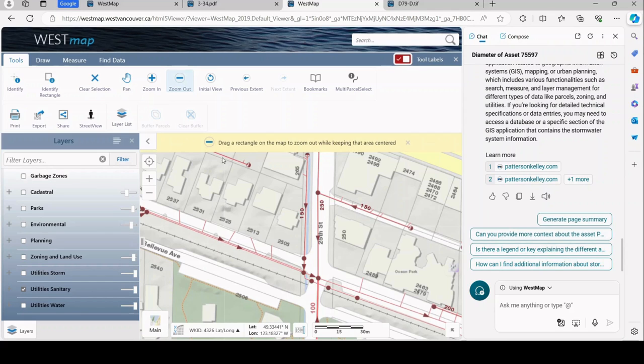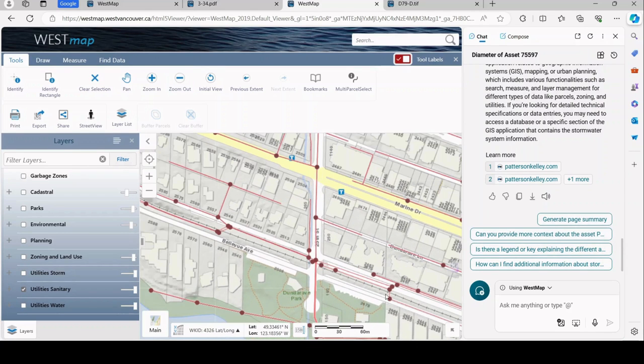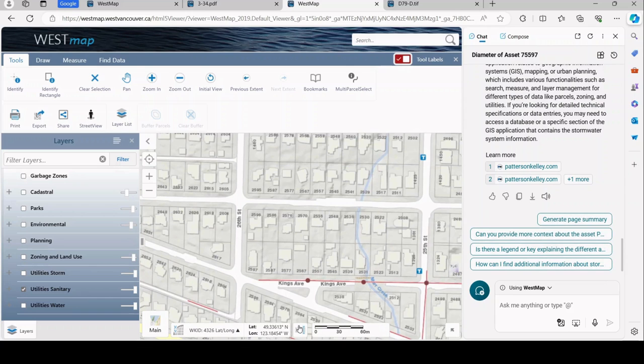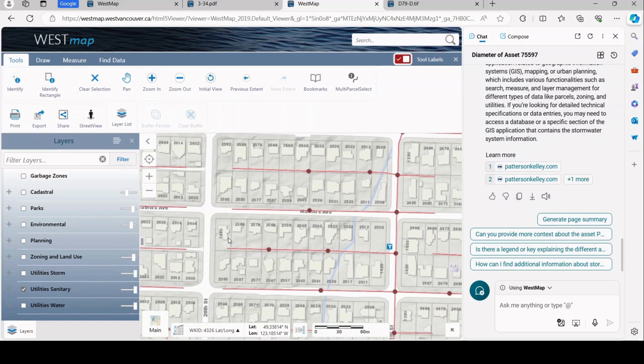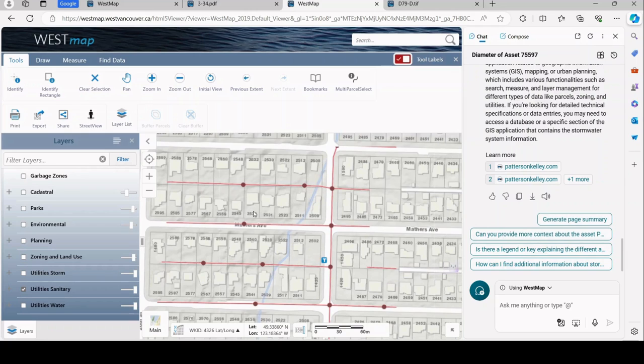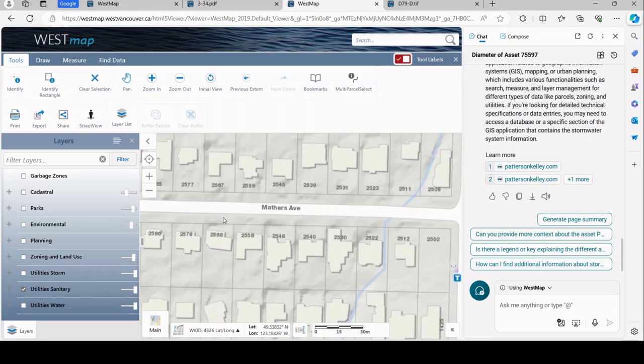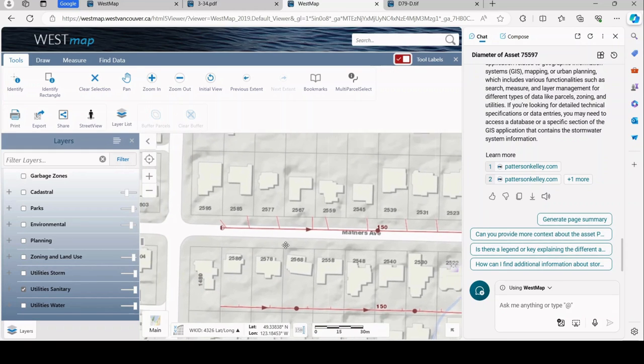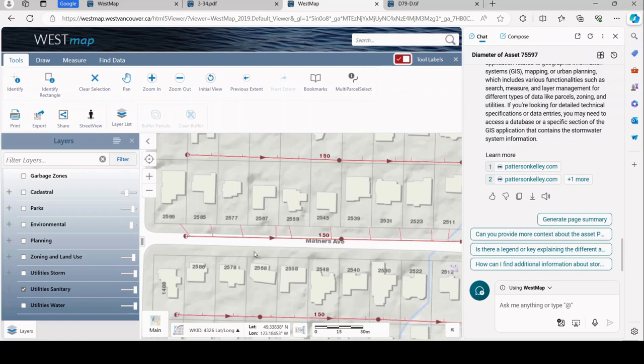I am going to zoom out of those areas. I want to go to some other areas so that we have a better look at other areas too. I am just using the pan tool, and here you can go to other areas. This is a random area, and you can see some other infrastructure like sanitary infrastructure. For sanitary infrastructure, you can see flow directions, pipe flow directions for the sanitary sewer flow.